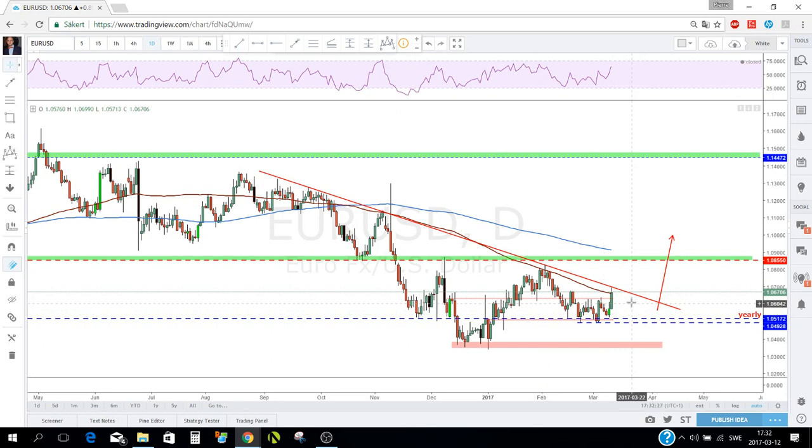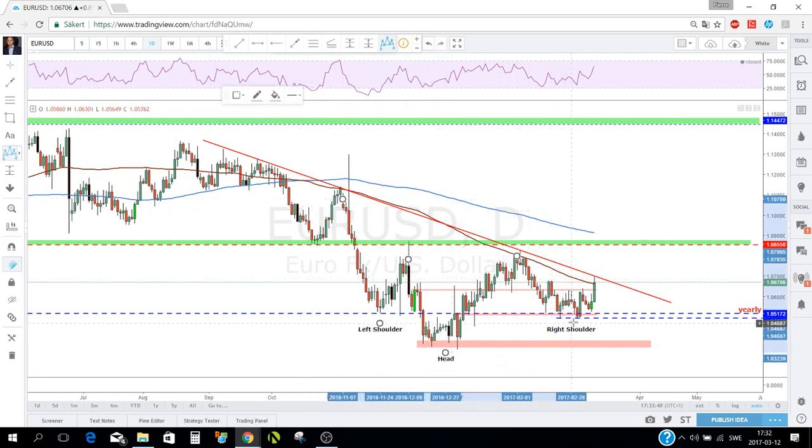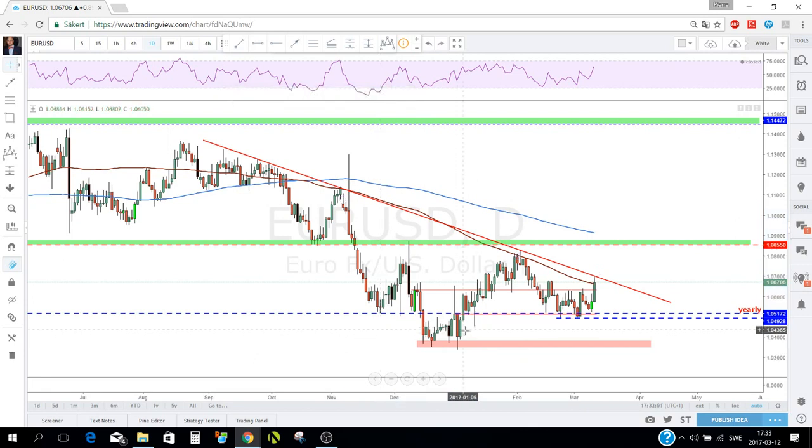We are in the middle of the range. I want to see what will happen at the highs or the lows first, because we may also have an inverted head and shoulders here, and let's see if I can show you this is the head, neckline, right shoulder. Yeah, so if this neckline breaks here, then this head and shoulders will work out. And until then, nothing tradable for me from this level here. This is the middle of the range.